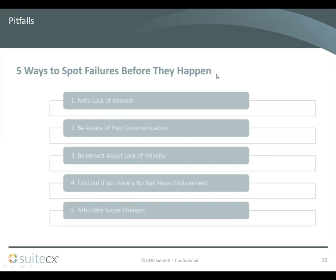Being honest about lack of velocity. This is really important. I've done a number of projects where people approach developing a new product or moving into a new market. When they're doing their pilot, or even looking at their competitors, you need to understand how much impact this particular piece has, or if it's losing velocity because of outside things. A lot of people lost a lot of velocity when businesses slowed down this year, right? So do we put this on the shelf and return to it? Or do we press forward and risk a failure, right?